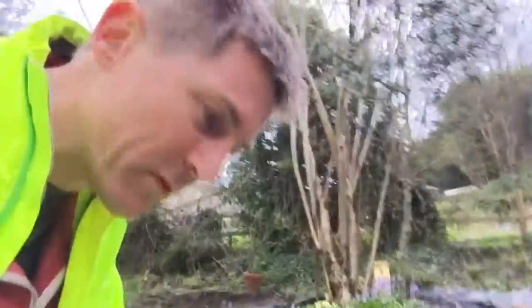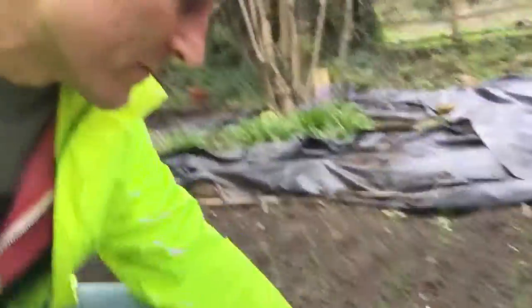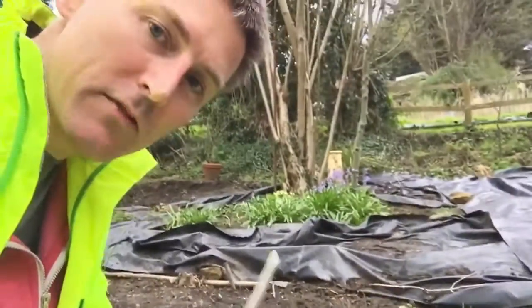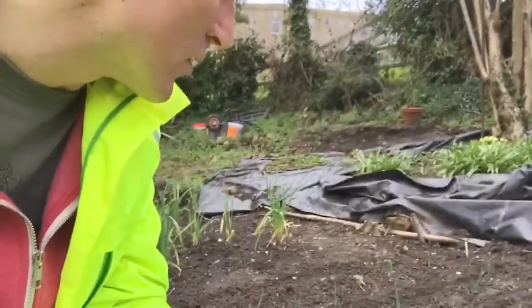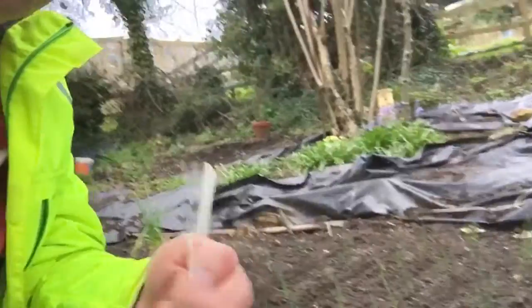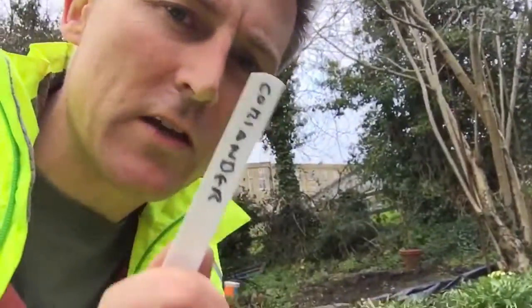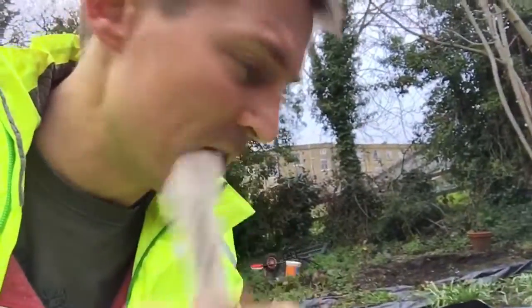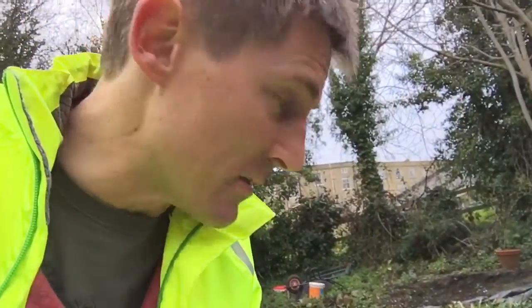So these are the onions and they're doing brilliantly. I think it's been very wet this week, and it's more rain tonight, so that's why I've come here on Friday evening. I think rain tomorrow, probably sun on Sunday. So I'm going to put coriander in, and I do not like coriander, but Jake does, so I'm putting this in just for him. I hope also it's going to keep some of the weeds down.